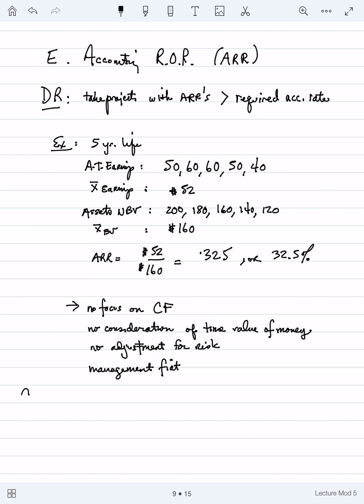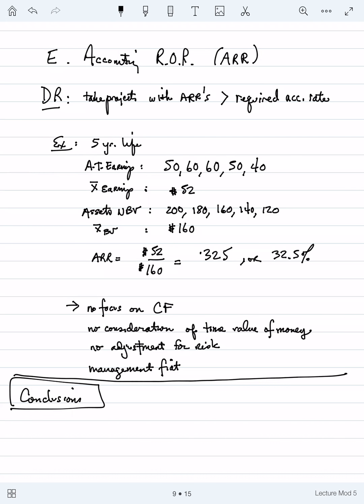Let's just throw in some conclusions here. What should I take away here? Some conclusions. Let's demarcate these nice and brightly. Is that a word? I don't know. So, a bright yellow marker here to give a little bit of a summary as we close off this week's section on net present value and investment criteria. We'll deal with some capital budgeting next.